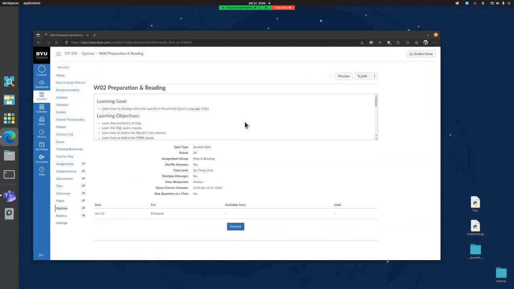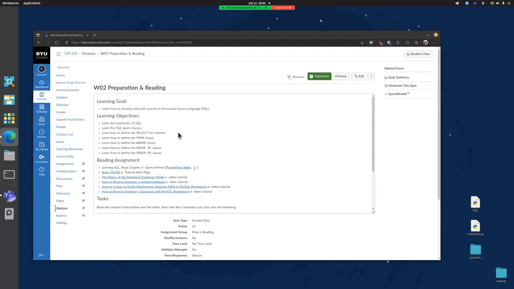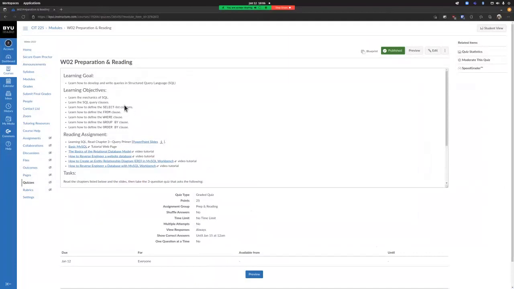So anyways, let's take a real quick look at the goals for week 2, because I think it helps segue into what we want to do. So this week we are focusing mainly on select statements, with a couple additional things.